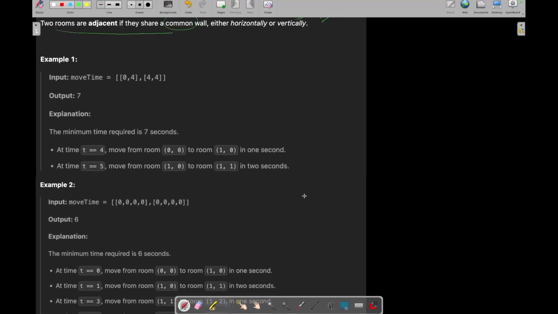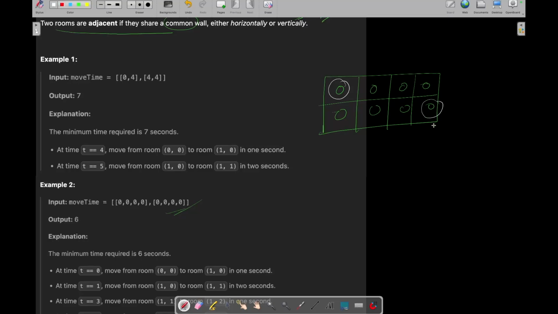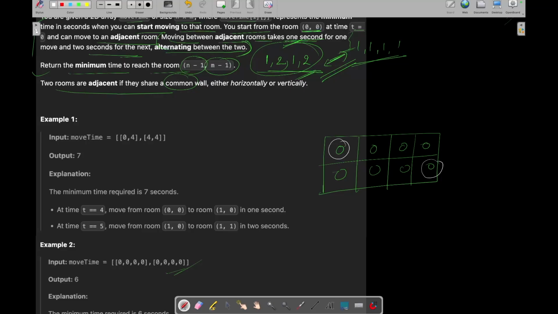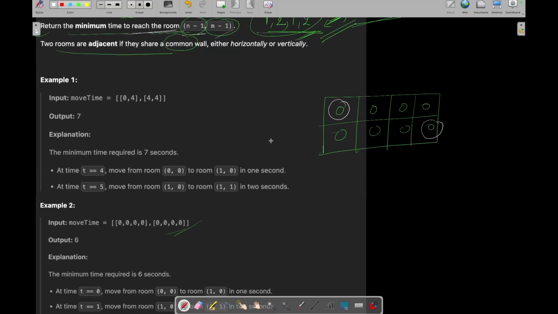Let's take this example, in which we have a 2 by m grid filled with zeros. We need to start moving from (0, 0), reach (n-1, m-1), and return the minimum time to reach that room.